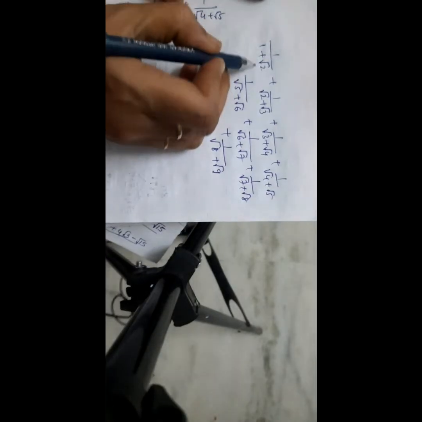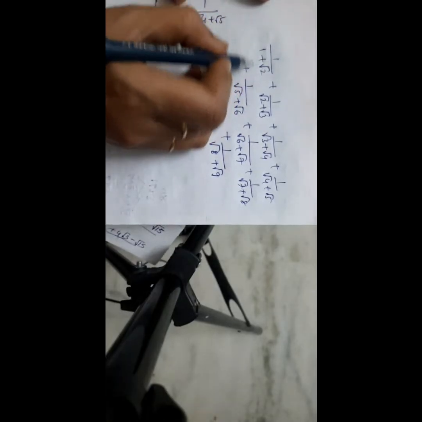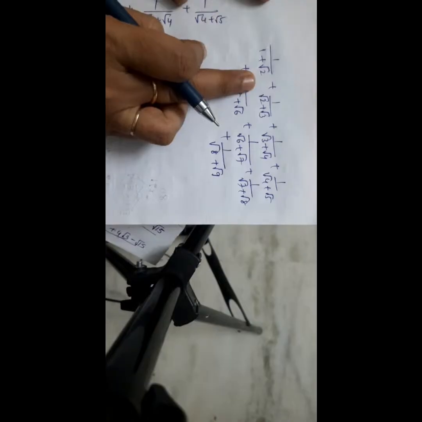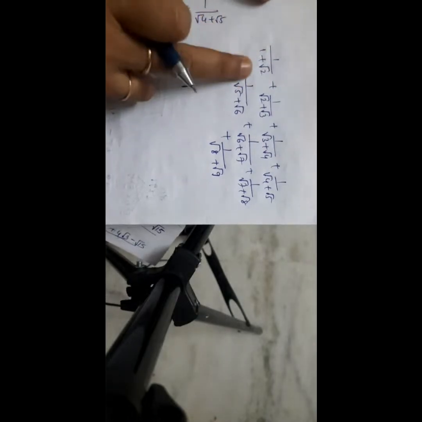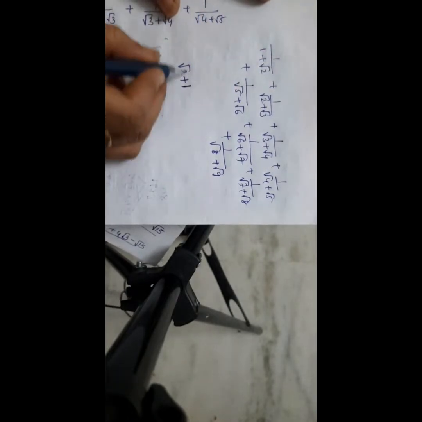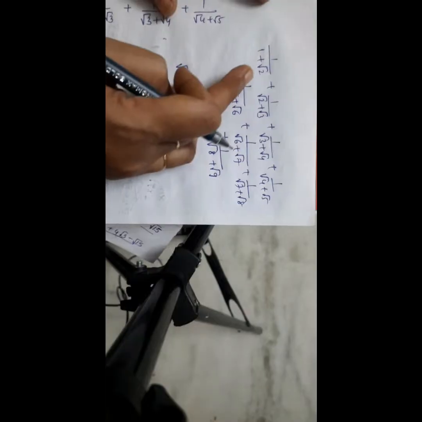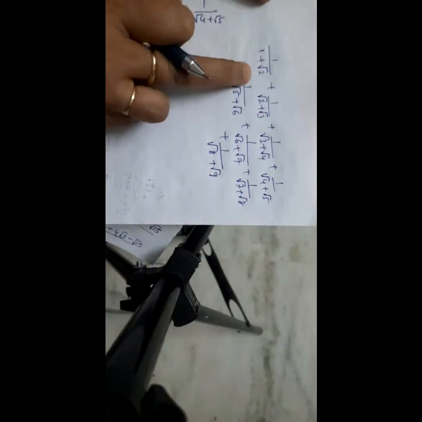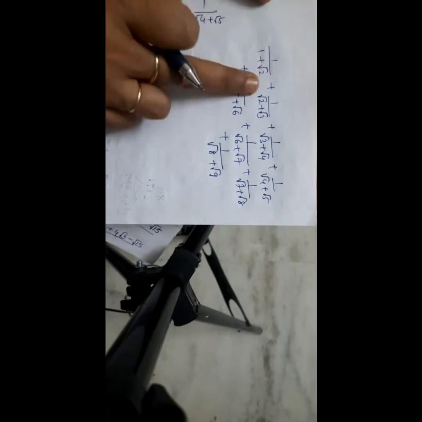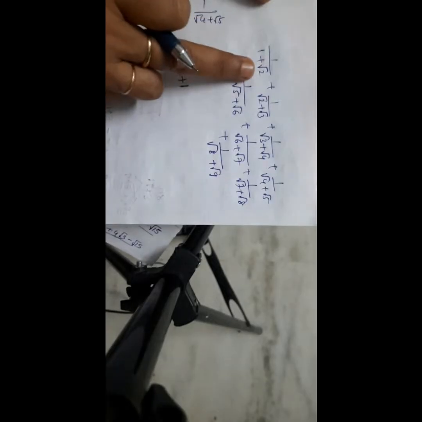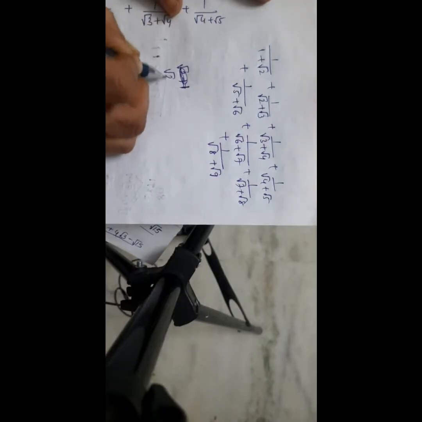Next step, whatever sign is there, we need to take the opposite, as I told. So here, we are multiplying the opposite of that and changing the arrangement. First, taking the big number. So here, root 2 plus 1 in numerator. Here, 1 plus root 2 is there. If we take it root 2 plus 1, we need to multiply its opposite sign here. The first step will be multiplying the denominator's opposite sign. 1 plus root 2 is there. We need to multiply 1 minus root 2. And as I made the arrangement different, it will be root 2 minus root 1.